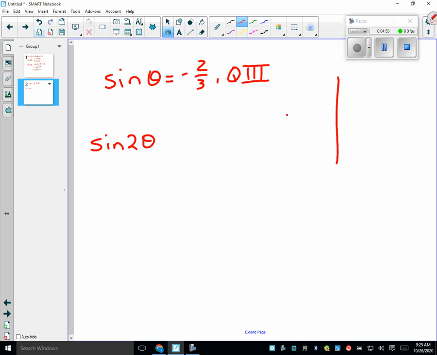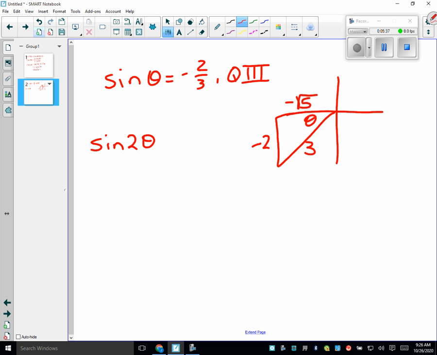Okay. So over here, this is theta, right? What do I know about that triangle? The side is -2. Okay, so what's this one? Radius is 3. Or hypotenuse, yeah. What's my other side? It's 9 minus 4, which would be square root of 5. Negative square root of 5. That's what I wanted to make sure you all realized, it was negative.